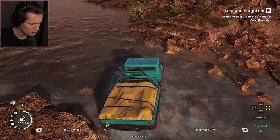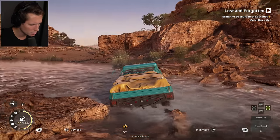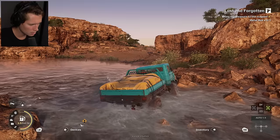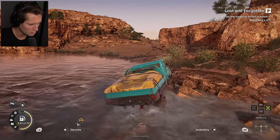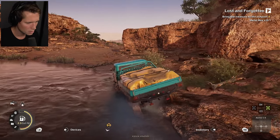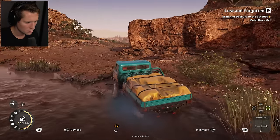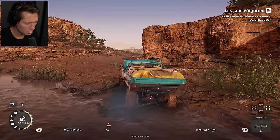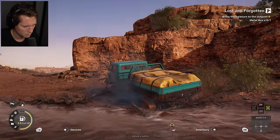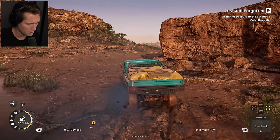We do have the snorkel on this thing now. Oh God. Maybe lower the tire pressure. Come on. Push through it, girl. Push through it, girl. I know you're tired. I know you're not as nimble. That's okay. We still love you. You got it done. I'm going to stay in low all the way through all the mud. Come on. I need you here. Really need you. There it is. We got through. Okay.